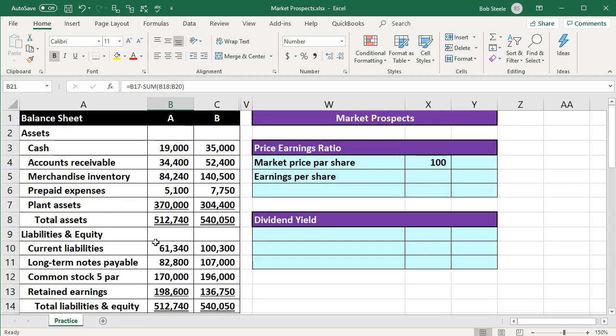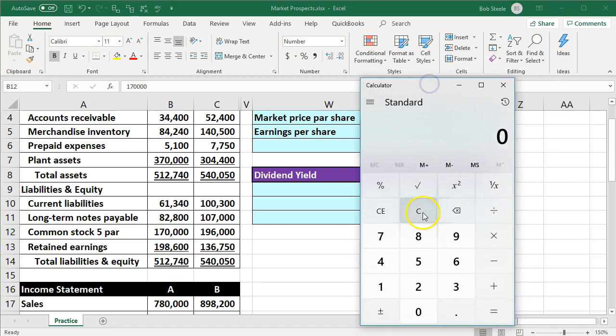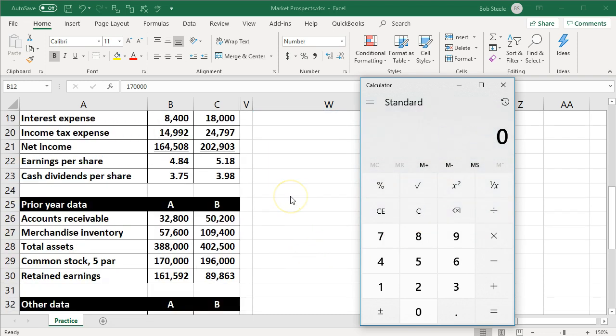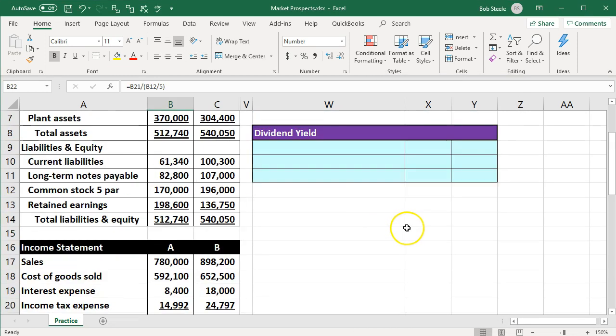Now, if you go up top to the financial statements and you see this item, you're going to say, okay, there's 170,000 in common stock. If there's a common par value, that means that those are all valued at the same amount, in this case, $5. So in other words, we can take that 170,000 divided by 5 and say, okay, there's 34,000 shares out there. Then we can take our 164,508 divided by the 34,000 shares, and that's going to give us about 4.84, and notice that we're always dealing with rounding here.